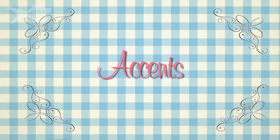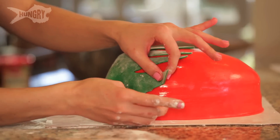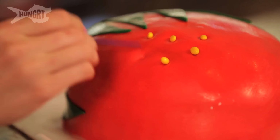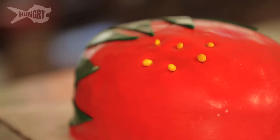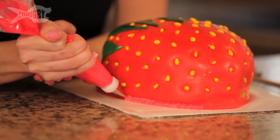It's time to apply the accents. Brush a little water onto your leaves. It will act as glue to adhere the pieces of fondant. For the seeds, I'm using chocolate-covered sunflower seeds. To apply them, you're gonna take the blunt end of a paintbrush and make indentions into your cake where you want the seeds to go. Then, carefully apply them. Way cool, huh? Finishing her off with a piping around the edge.